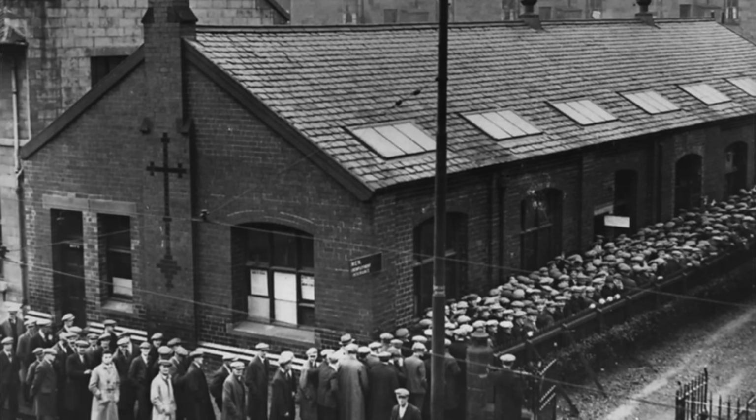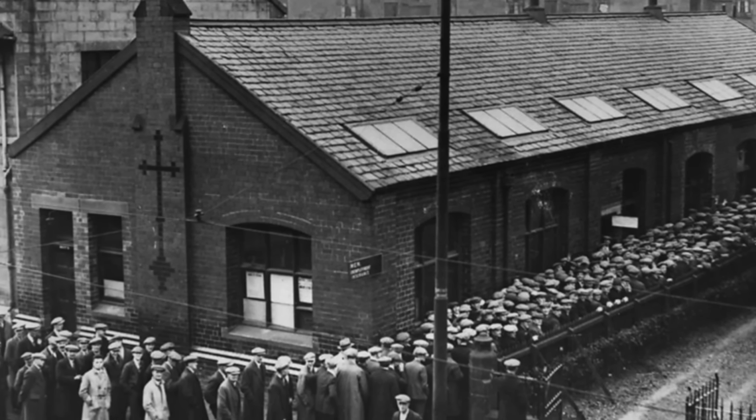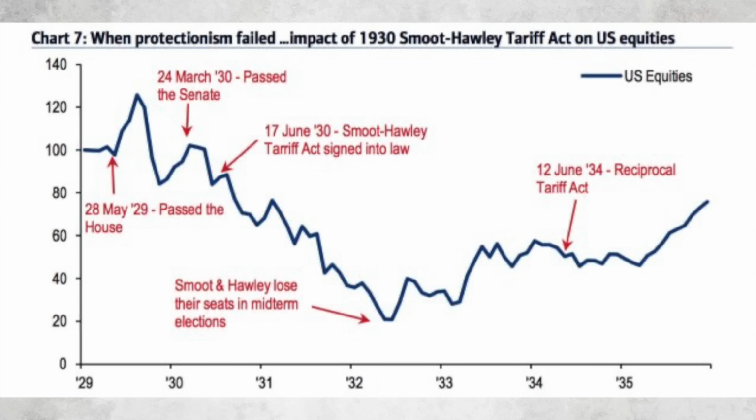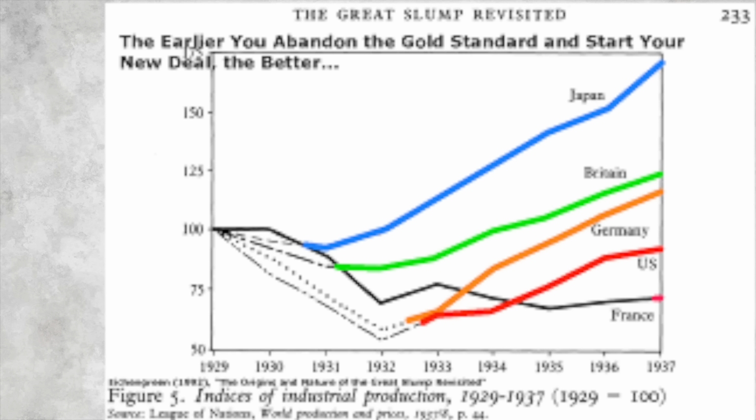throughout the economy. And as America slid into recession, it recalled its loans to Europe which it had made after the First World War, and this spread the recession to the whole world. And of course, this was exacerbated by imposing extremely high tariffs in 1932 with the Smoot-Hawley trade restrictions. The gold standard aggravated the depression because countries didn't have the freedom to cut interest rates or increase the money supply. They were tied to the value of gold and they couldn't inflate their economy. And interestingly, countries who left the gold standard the quickest almost immediately started to see economic recovery.